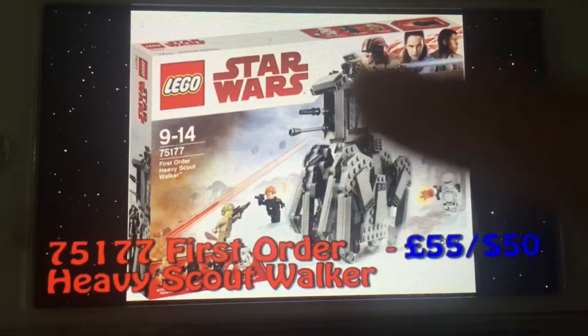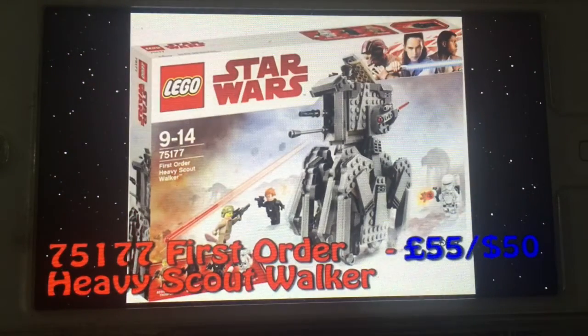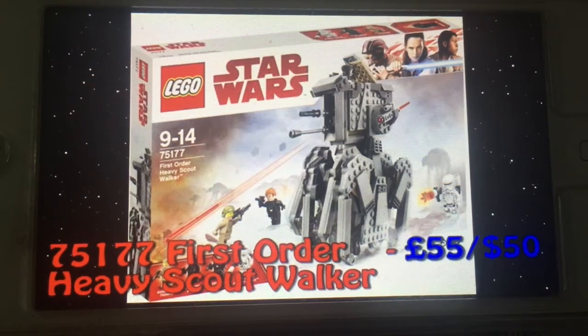I find it interesting — you can see the walkers grinding around as they're moving in the background, which makes me think this set takes place on the battle of Crait. Which is actually interesting, because that means those walkers and those weird little speeder things are not the only vehicles you're gonna see on Crait. Personally, this is a set I'll be picking up towards the release. I might be a little late, considering school starts in September, but I really don't want to wait. I'm only gonna get the Resistance Transport Pod and this set, and then I'll get the rest for Christmas, my birthday, graduation — you know the drill.